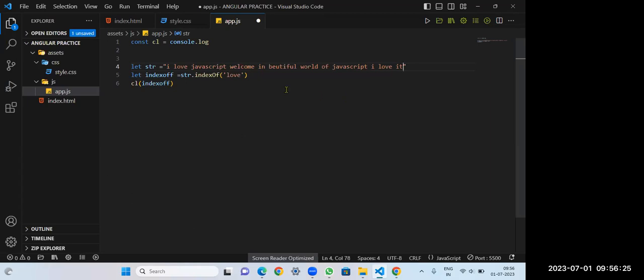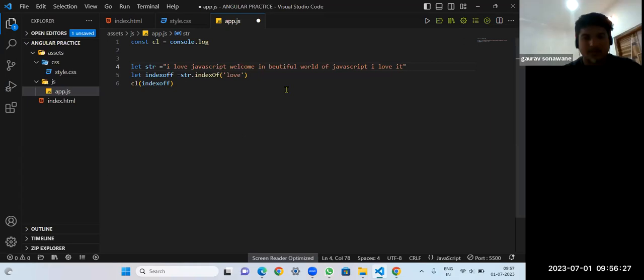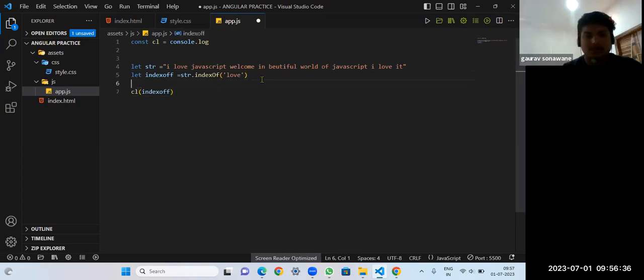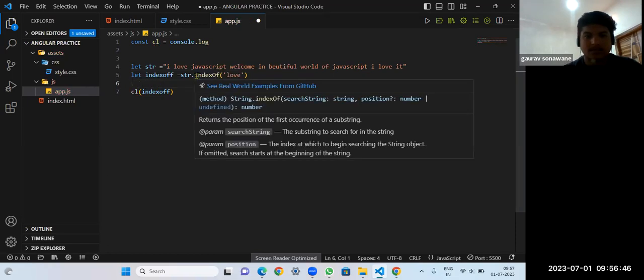Now, how to find out the index number of the second love?